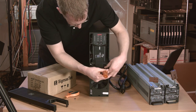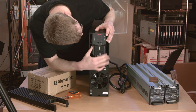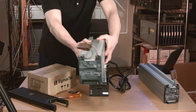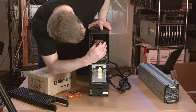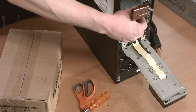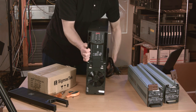Now with the decorative cover off, I can remove the battery cover. It's just a metal plate with two Phillips screws, and then the cover kind of slides down and flips out. I'll admit I've never put one of these UPSs together before, and that is the exact wrong way to put the battery modules in. This thing is probably rack-mounted in the vast majority of cases, and so they designed the batteries to go in sideways — which is to say right side up when the UPS is horizontal.